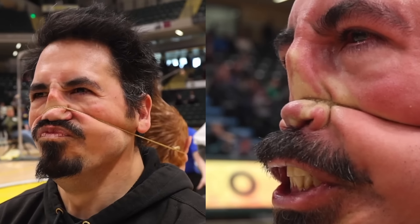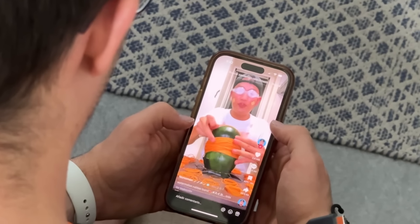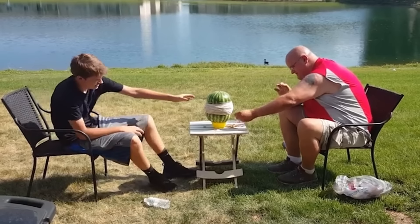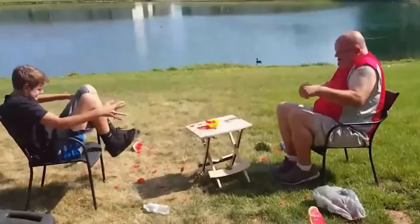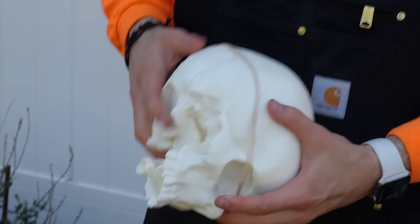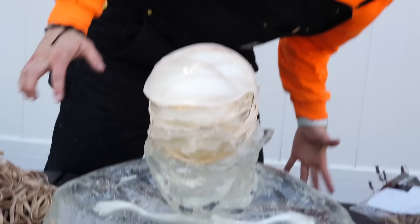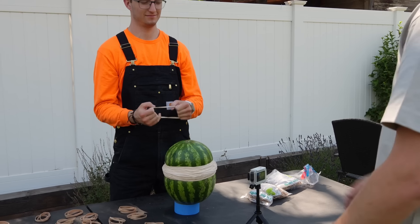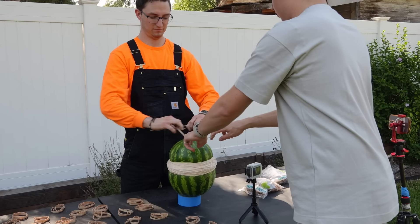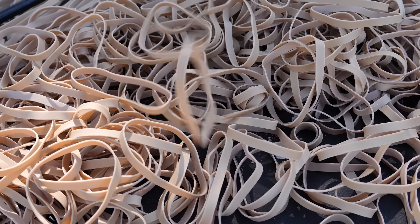How many rubber bands will crush a human skull? I was on TikTok the other day and saw a guy putting rubber bands on a watermelon until it exploded. I've seen a hundred of these videos over the years, but this time something was different. I thought to myself: what if I put rubber bands on a human skull instead of a watermelon? Would your skull explode in the same way? If so, how many bands would it take? Answering this question took a lot longer than I thought, but what started as a dumb idea became a lot more interesting the more experiments we did, and it ultimately gave me a whole new respect for the power of a basic rubber band.